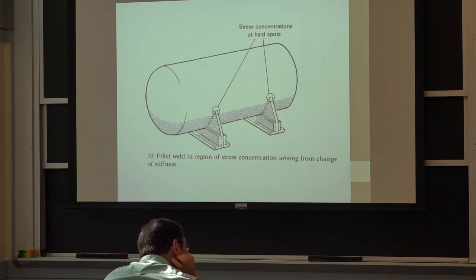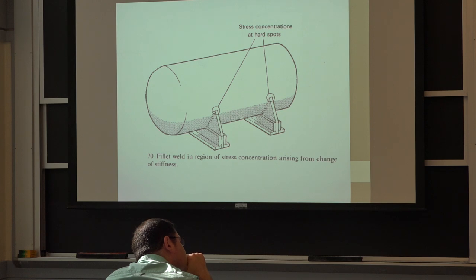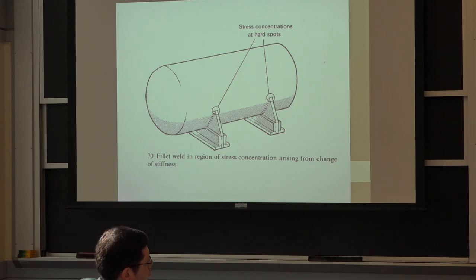And from that, metallurgically, there's the fusion line, and the fusion line has different structure, different properties, one side versus the other. So you have what's sometimes called a metallurgical notch. It's not a geometric notch, like we think of putting a notch in something. But I've done the thing for you where you tear a piece of paper, right? You put a notch in it, it's a tenth of the strength. Because of the stress concentration, you have a metallurgical notch when you have a fusion weld. So it's not a problem with diffusion bonds or some other things.